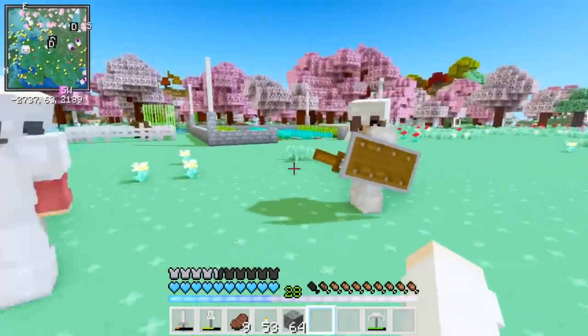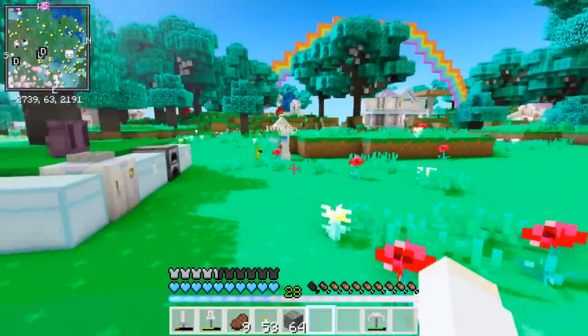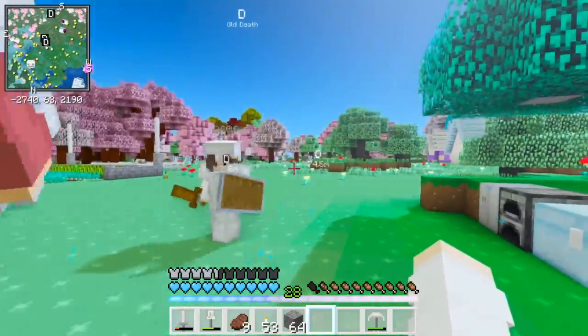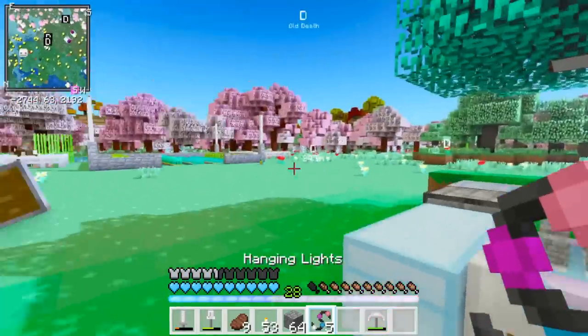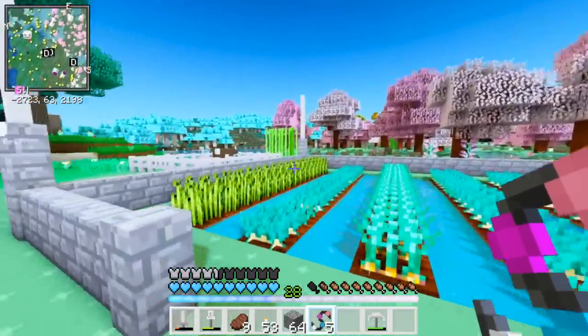First things first, I need like diamond weapons. I actually ended up finding 14 diamonds, which I think is pretty good. Before I make my weapons, I forgot to put the fairy lights above the farm in the last episode because I'm lame and I don't remember to do things.